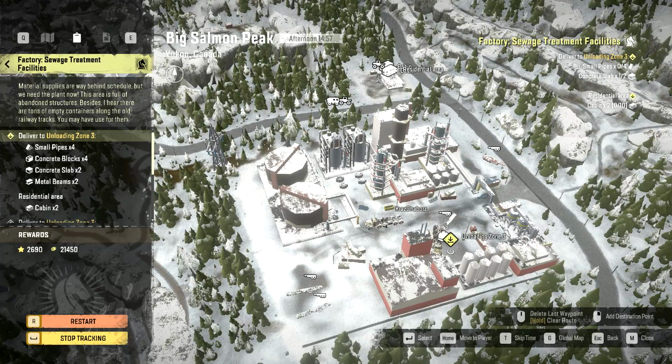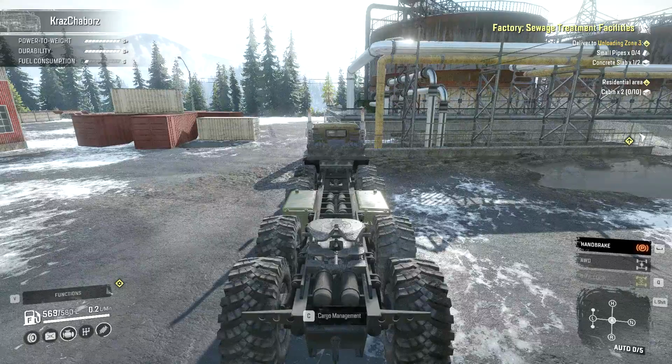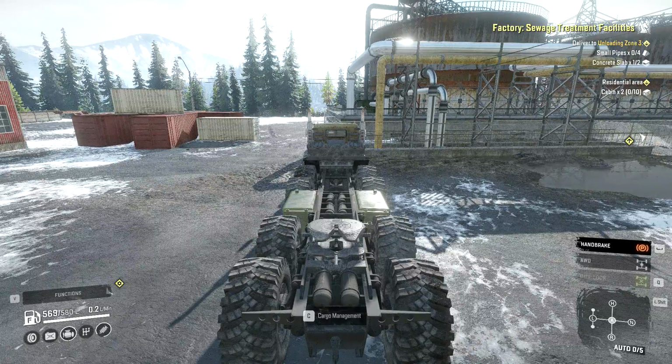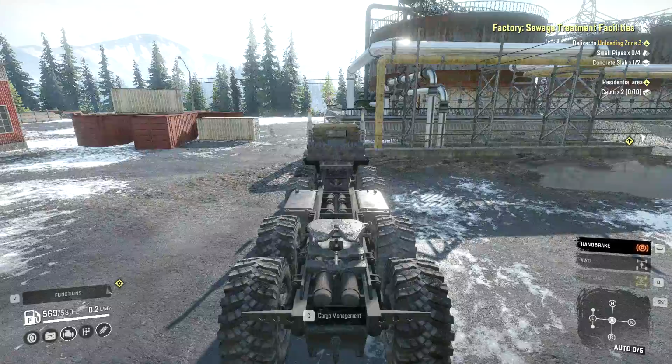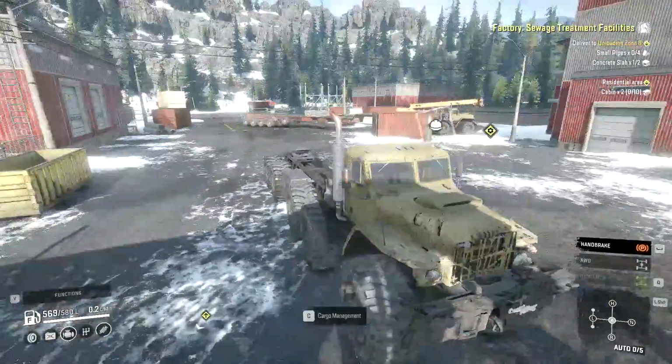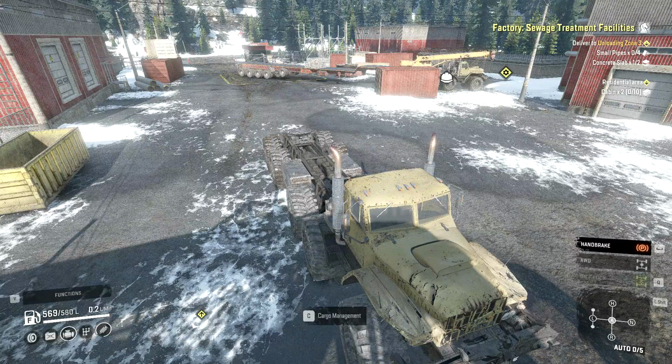I think this is the CRAS that does not have a crane, and considering the big trailer that I'm going to have to pull, I'm going to leave that CRAS without a crane, or I won't be able to hook up to it. But now this CRAS over here, that's the one that kept screwing up the concrete.